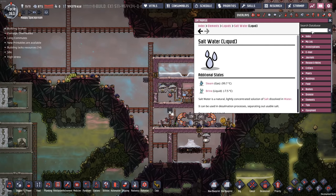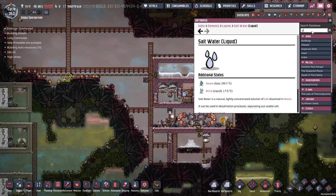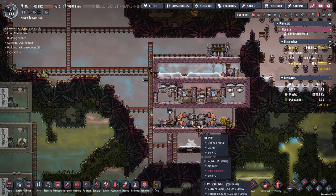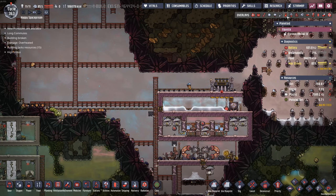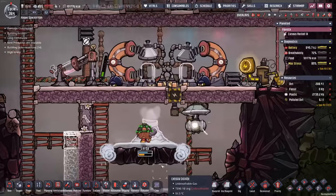And I will need to, by the way, because when it comes to a dense puff, which I am hitting all the wrong keys, dense puffs like a comfort range between 30 degrees and 65 degrees Celsius, which is kind of important why this is all here, because that's actually a little bit warmer than where I'd like to have the rest of my base, which should be, you know, 20s. So what I can do here is I can say, well, let's make this about 40 degrees Celsius. Therefore, the oxygen that comes out of here is going to be a little bit warmer, right in that comfort range. Very nice.